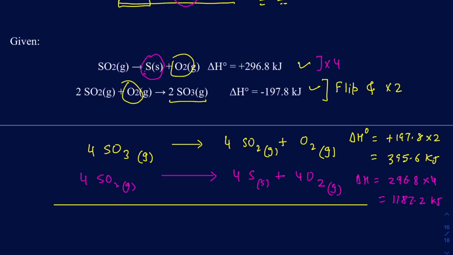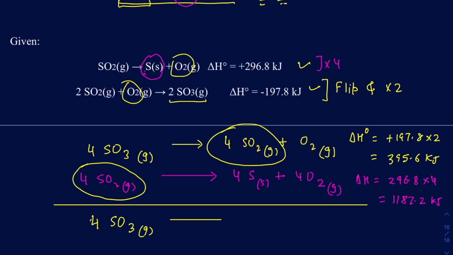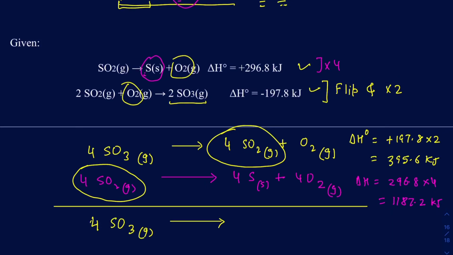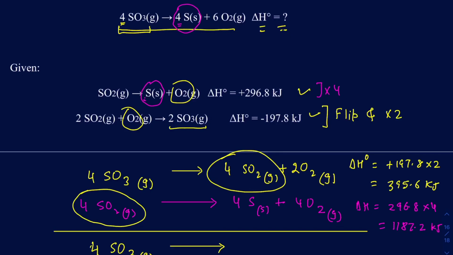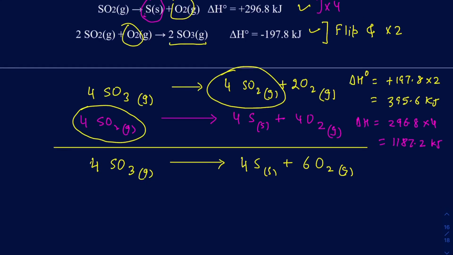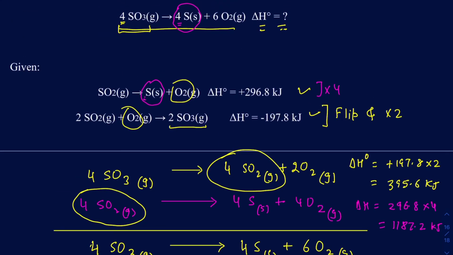So when I add these two reactions up, your SO2 is going to be common on both sides, so that cancels out. Okay, and then let's see, it's going to be 4 SO3 gas, and that goes on to make, there should have been 2 there. I forgot to multiply this by 2. Sorry about that. And because you were multiplying this second reaction by 2 and flipping it, I forgot to put 2 there. So it's going to be 4 S solid, and then 4 plus 2 is going to be 6 O2 in the form of gas. Okay, so that gives you your final reaction, because that's what you really have on the top here.